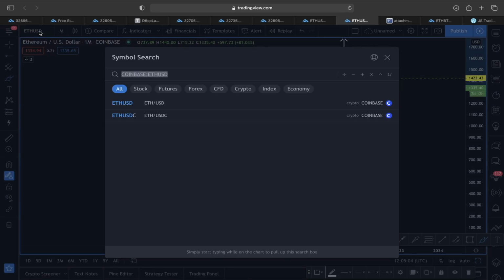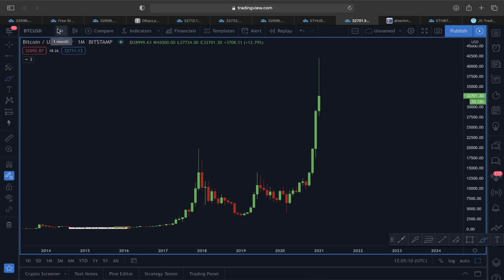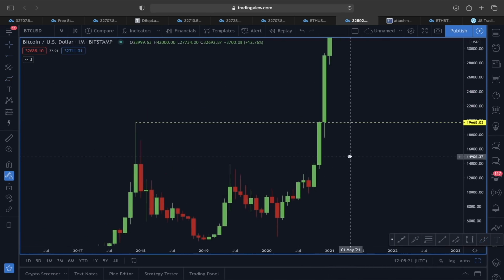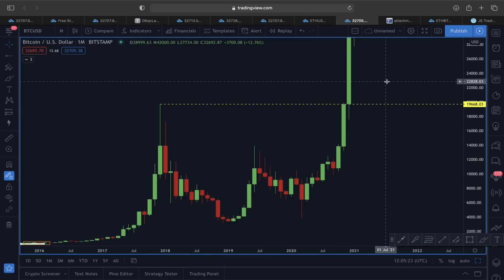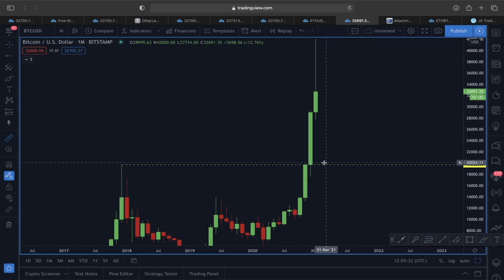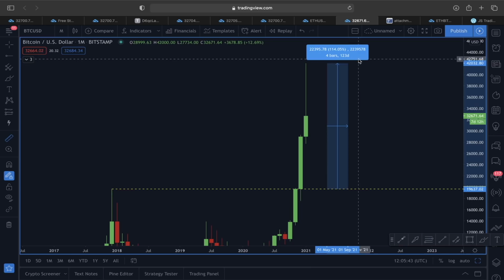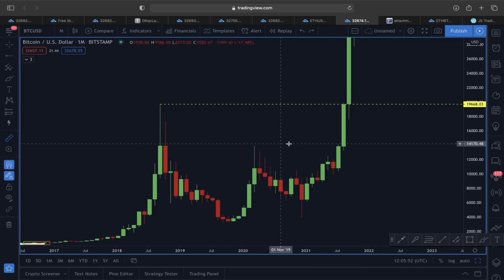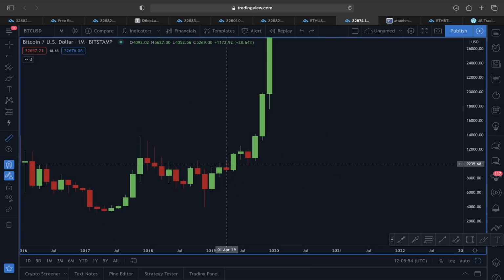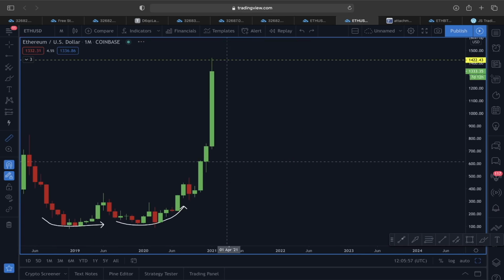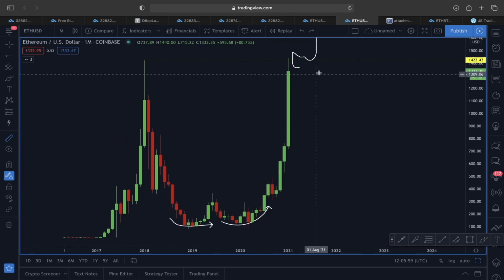Because if we look at this Bitcoin chart, you can see in a monthly time frame, this was the previous high. So you can see when we were able to break the previous high structure, the price went completely parabolic. If you look at this properly, you can see this is around a 114% price surge. So if this is also going to happen with Ether price, guys, then right now this bigger time frame for Ether does actually look very, very bullish, right?